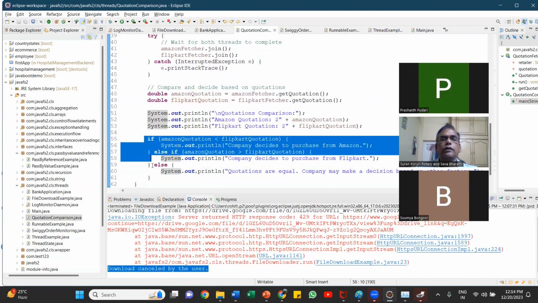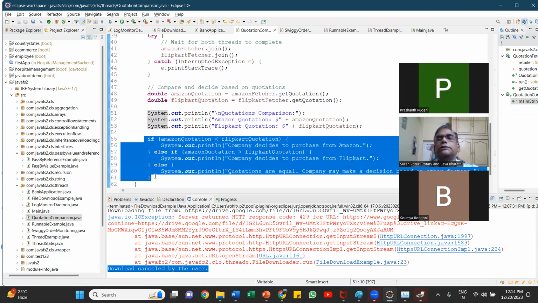Waits until subtasks are completed. Exactly. The purpose of join is to wait until the subtasks are completed. How are the subtasks created? Subtasks are created through threads. You spawn a thread, and that thread takes care of the subtask. The main thread will wait for all the subtasks to be completed, then take the data from the subthreads and do its processing, right? So let's run this.